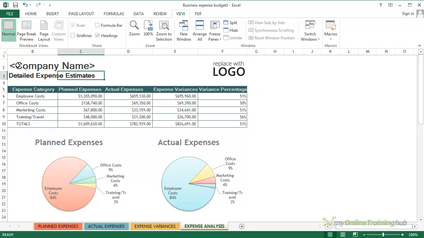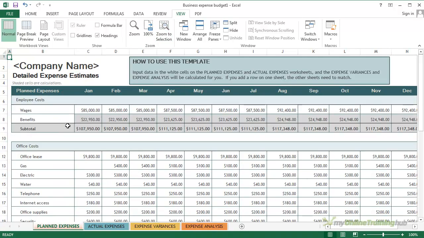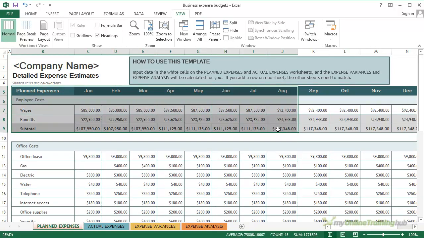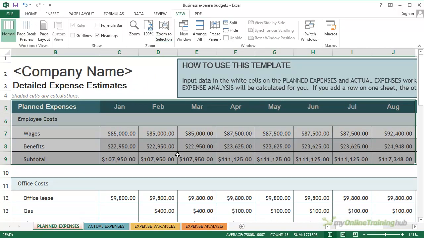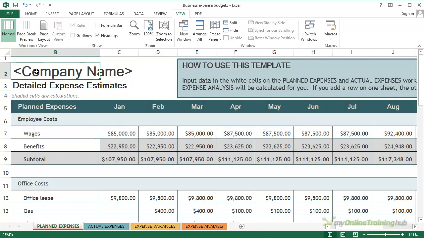So when you do zoom to selection, you want to zoom in to the things that you've selected. So I select that, zoom to selection, and it moves in there at exactly the right percentage I need to view it at. So very simple, but some very useful tools working with Zoom.